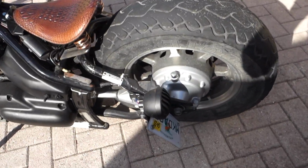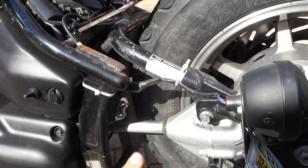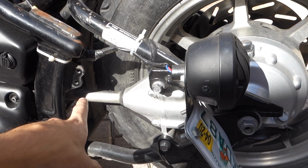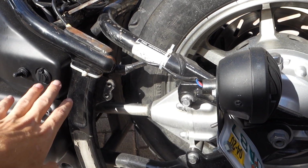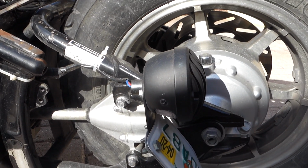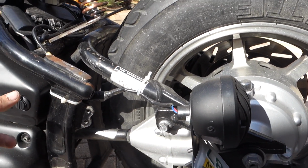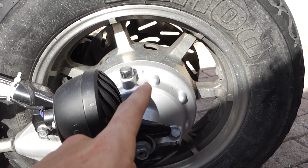This is actually shaft driven. If you don't know this bike, you wouldn't know that probably, but there's no chain, no belt. Straight drive shaft. It's really great actually because there's no maintenance at all. You don't have to adjust the chain tension and stuff. It just goes in there and that's it. It's freaking sweet. Wheels got to get painted for sure.